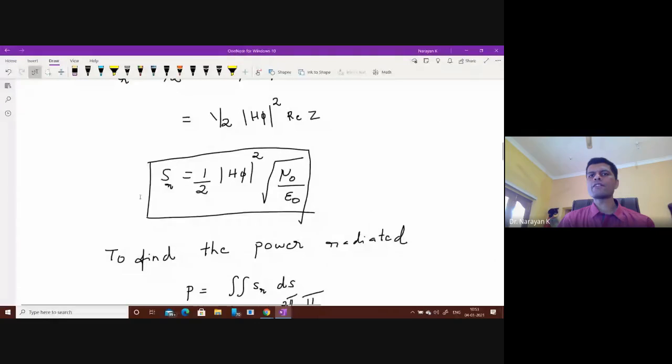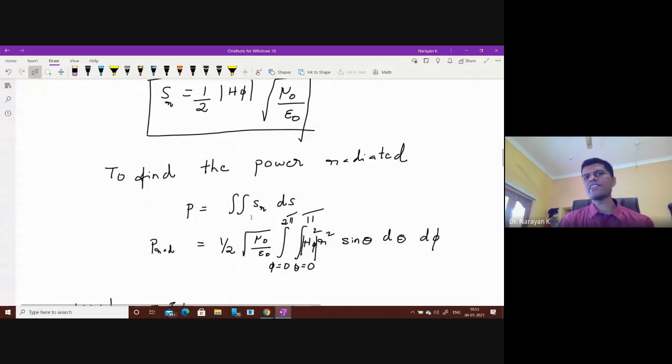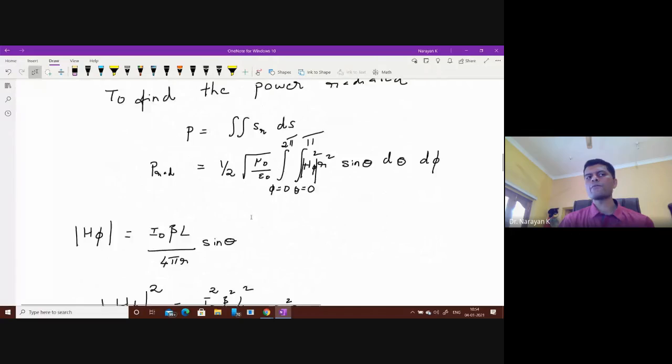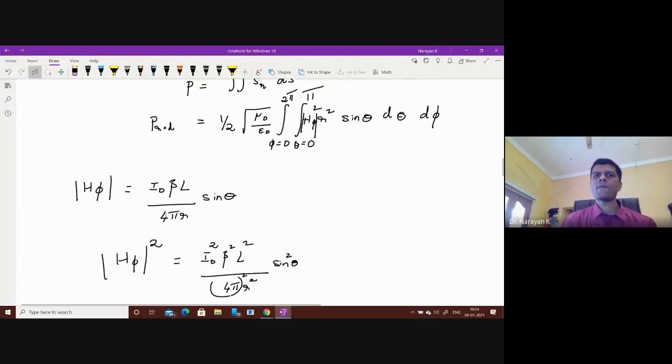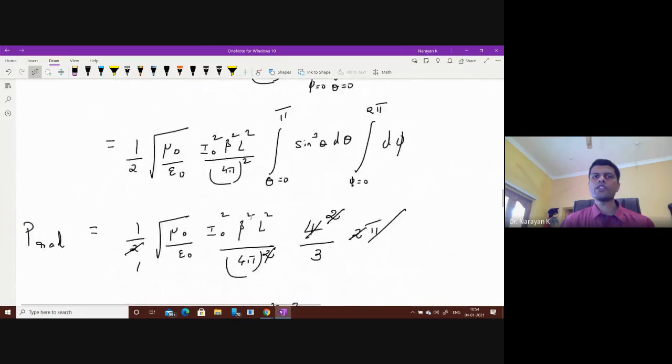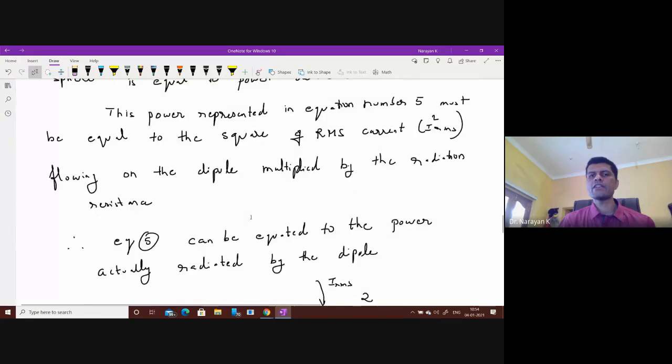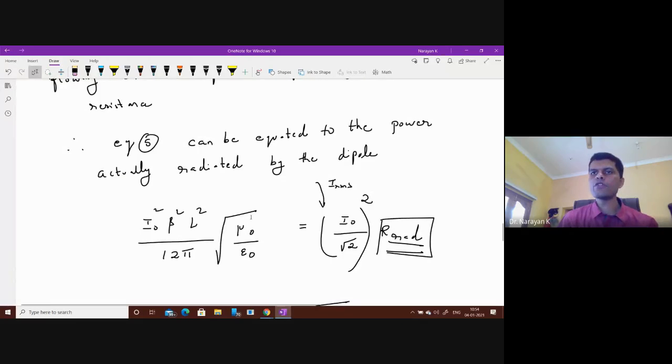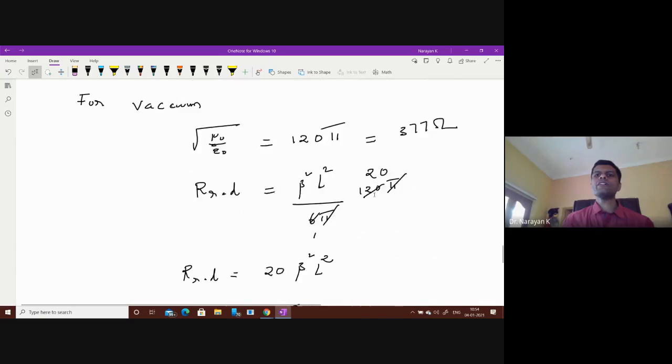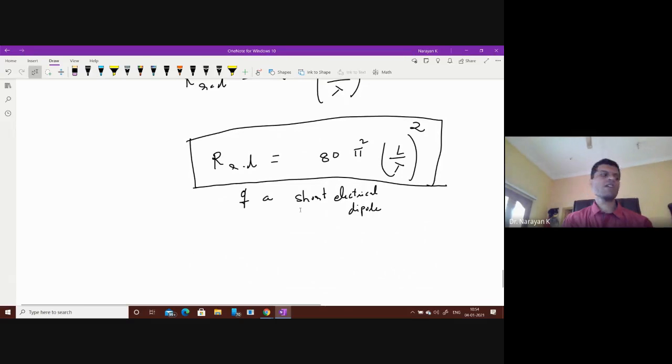You will get this component of S_R, then integrate over the surface dS, theta varying from 0 to pi, phi varying from 0 to 2 pi. Take the modulus of the H phi component for the far field from the previous derivation, then substitute it in the equation. You will get an equation for power radiated. This power radiated equates to the actual power radiated, which depends on the current input to the antenna. I naught is the maximum value of current, but we should take the root mean square of the current whenever you are considering the current. So you do I squared RMS, equate these two, and find the radiation resistance, that is 80 pi squared L by lambda squared. Any doubts?